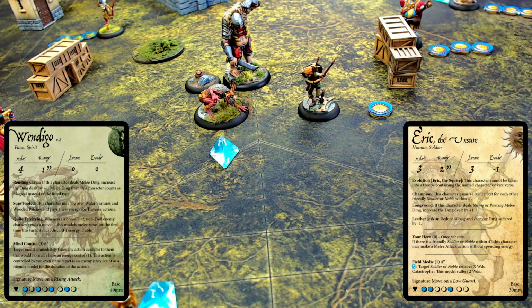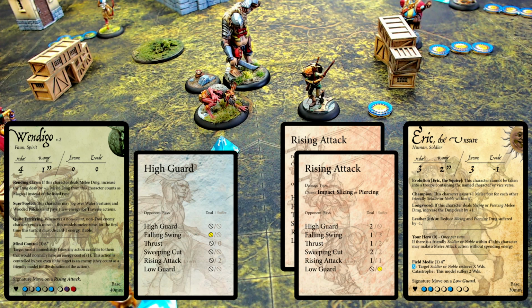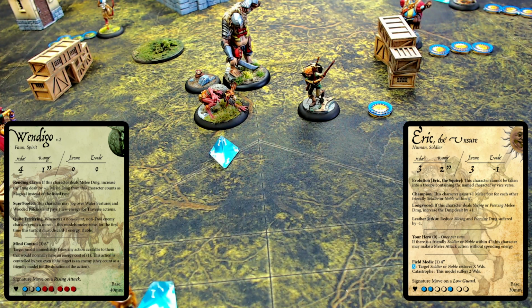Another energy, another attack. Eric, with 2 rising attacks against a high guard, can deal 5 wounds because of his longsword. He gains another +1 on piercing or slicing damage. Eric uses his once per turn active ability, Your Hero, for 0 energy and can make a melee attack without spending energy when there is a friendly soldier or noble within 4 inches.